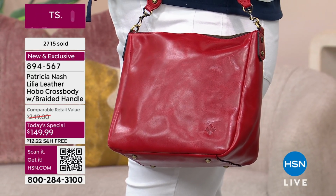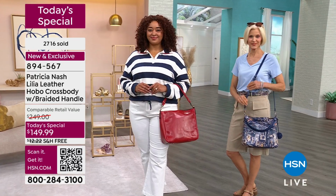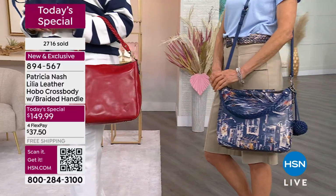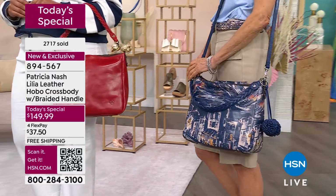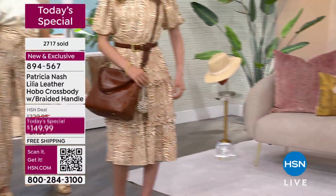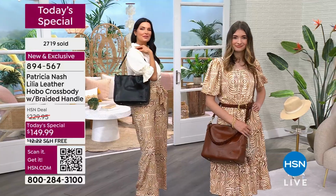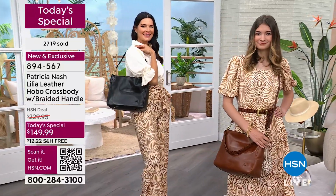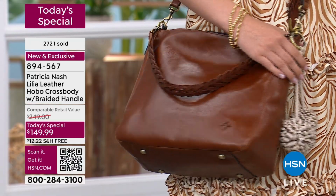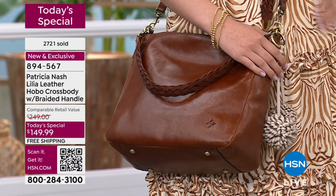Now, notice how she doesn't have it slouchy. She's having it more of a boxy top zip. But over time, if she was just to zhuzh down the top of it, it'll get that scoop that we all think of when we talk about a hobo. You bet. Okay, so rosewood, 2,700 gone already, which is the majority of the quantity. And again, we can't bring in tens of thousands of these because of the nature of how they're made, right? This is old school, and we're going to talk about that. Can I just tell you that's one of the richest cognac colors I have ever seen.